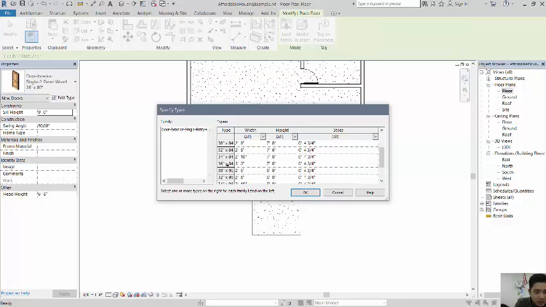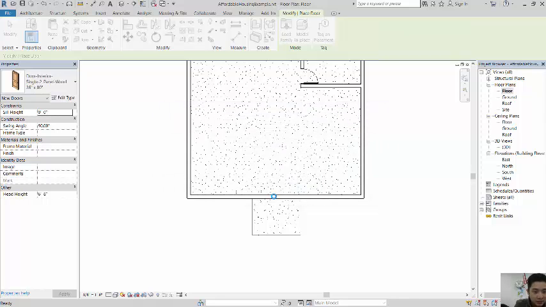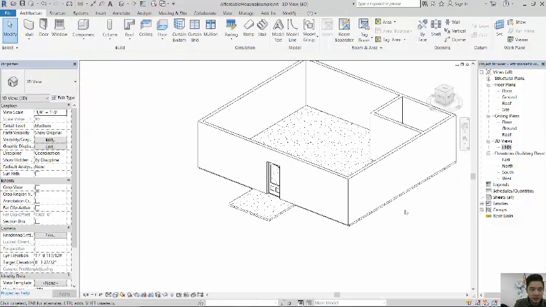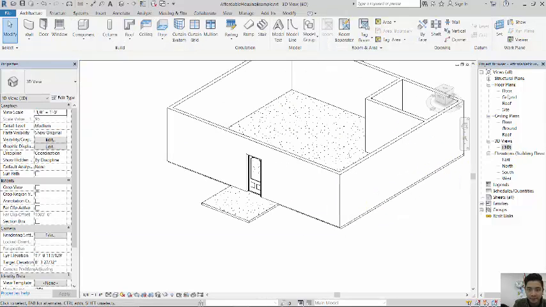Yeah, let's do this 7-foot door. There we go. 3 foot by 7 foot. I'll load that up, and I'll put it right in the middle of my wall there. Okay, so there's my exterior door. Things are looking pretty good. And again, you can always check your 3D view, see if things are coming along right. Okay, looks good right now.